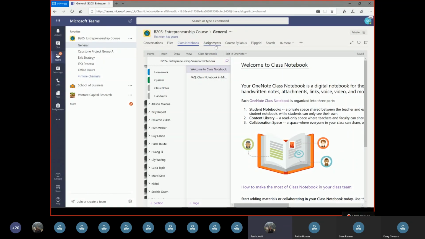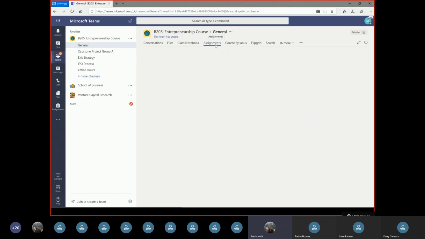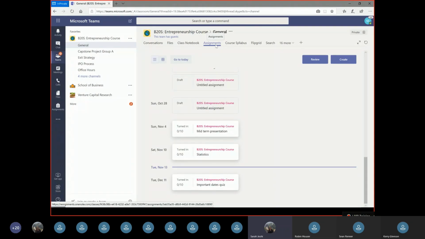The other special feature that comes here is assignments. Assignments is a lightweight application that allows you to distribute and collect work from your students and also grade that work. And what's really awesome is we have put together so many incredible new features related to assignments.